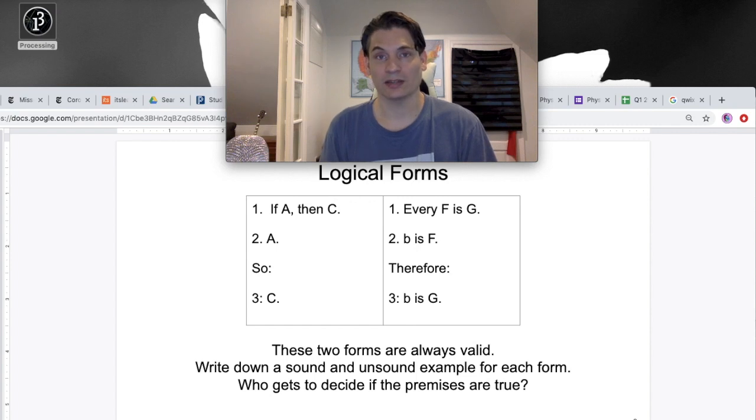What makes it even more complicated is tigers happen to be mammals as well. So if we look at the conclusion, Tony is a mammal, the conclusion is actually true. So even though our argument is valid, it's unsound because one of the premises is false. But even though the argument is unsound, the conclusion still just happened to be true by coincidence, right? So untangling these types of arguments can be a little difficult. You have to think about whether the premises are true, whether the conclusion is true, and whether the conclusion follows from the premises, right? So there's a lot of options that can go down here.